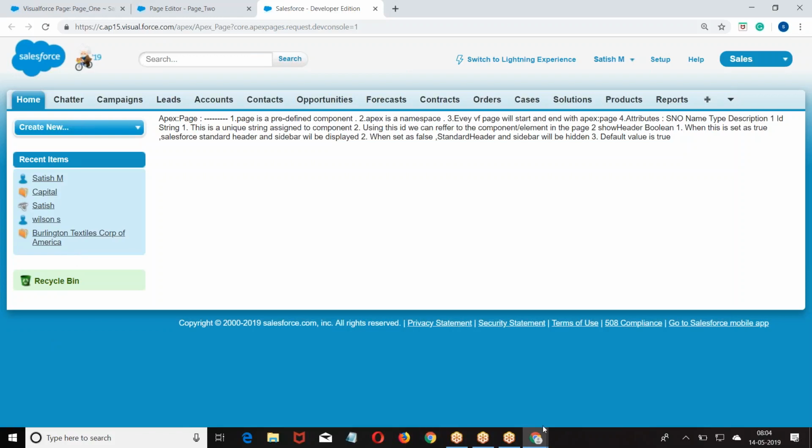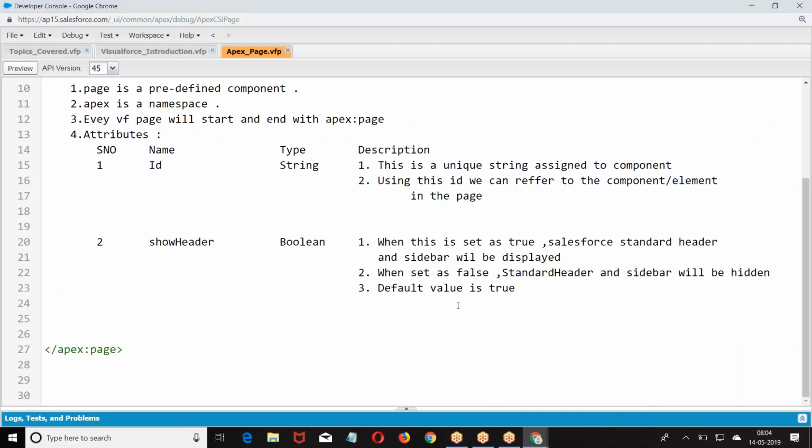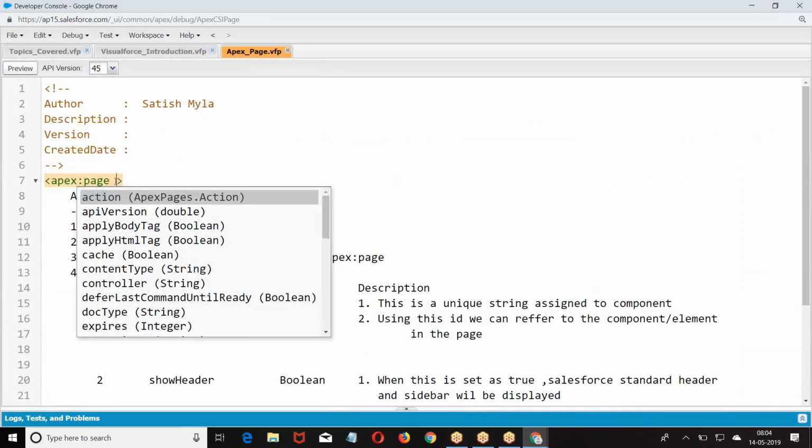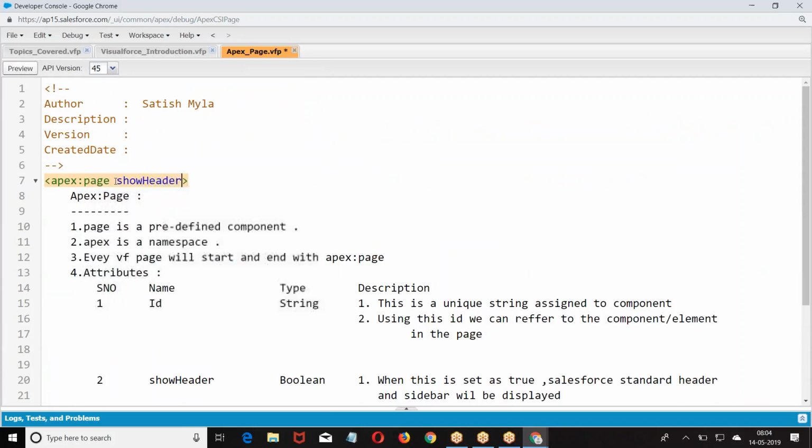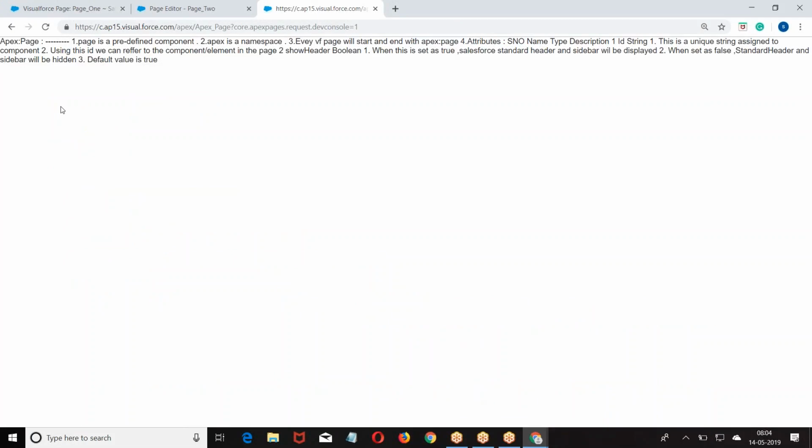By default, it is true. If you don't define it, it is true. I gave showHeader equal to false. Then what happened? The Salesforce header and sidebar are removed from the context. I hope you are good.